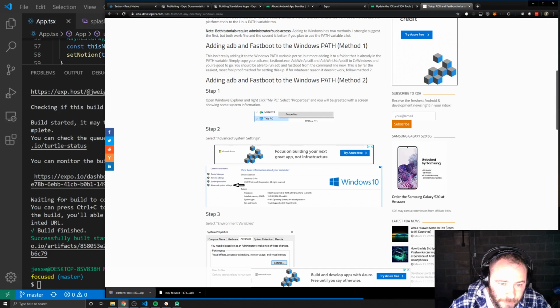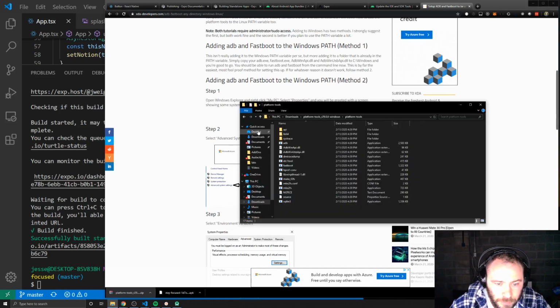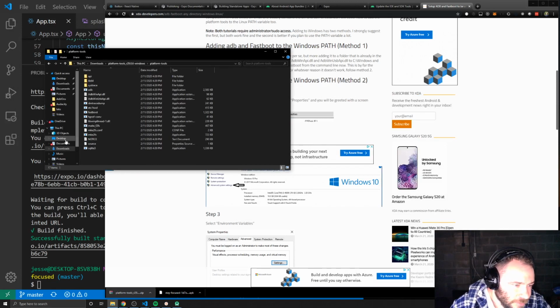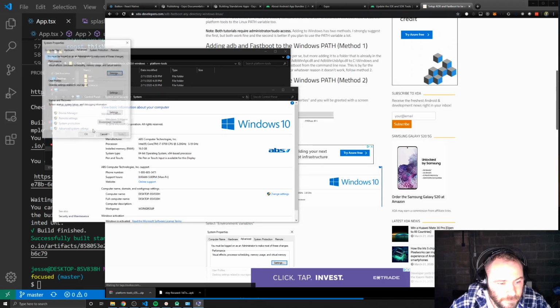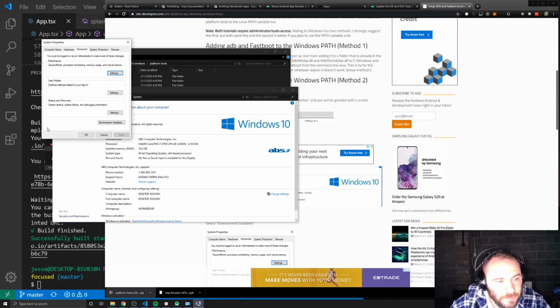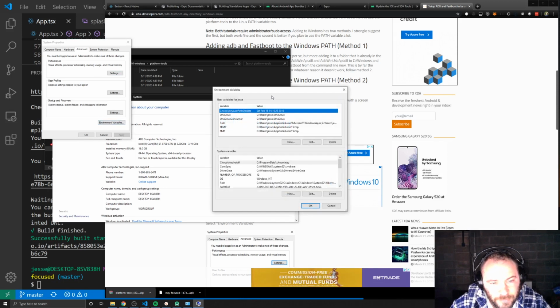Open Windows Explorer. Right click My PC. Properties. Advanced System Settings. Environment Variables.